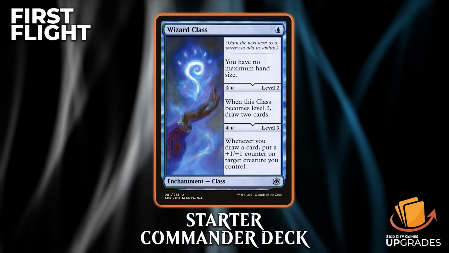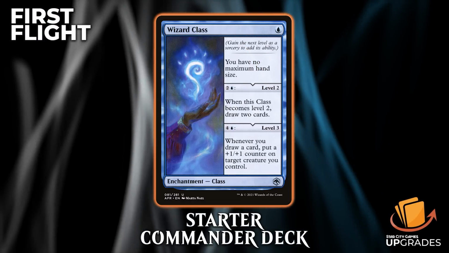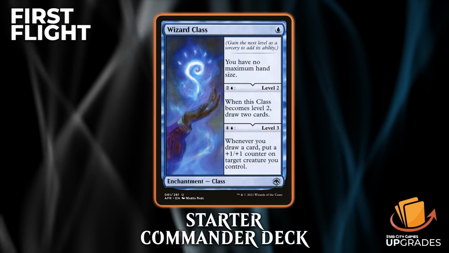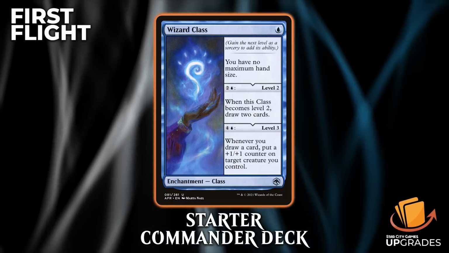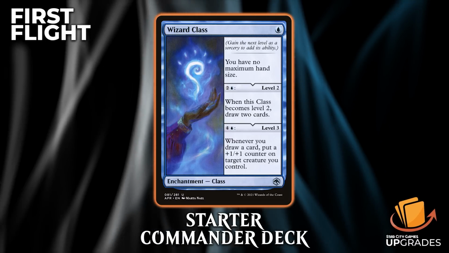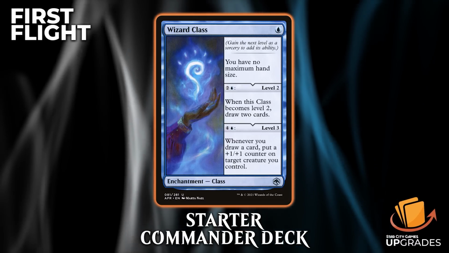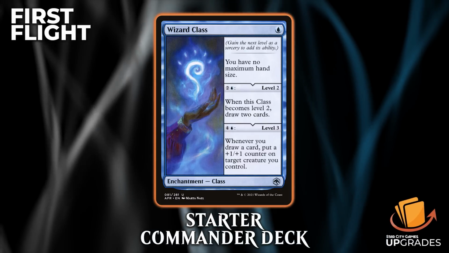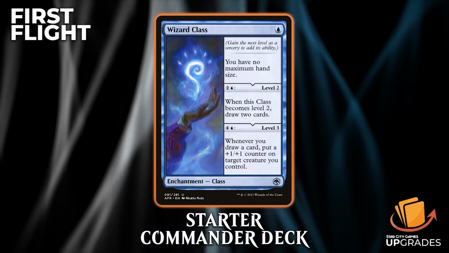Wizard Class is an enchantment for 1 blue mana, and to start off, it just says you have no maximum hand size. It works really well if you're going to be drawing a bunch of cards, as a lot of the cards in this deck want you to. You can also level it up, so you can pay an additional 2 and a blue, and when it levels up to level 2, you draw 2 cards, and then you can pay the extra to level it up to level 3. Whenever you draw a card, put a +1/+1 counter on target creature you control.